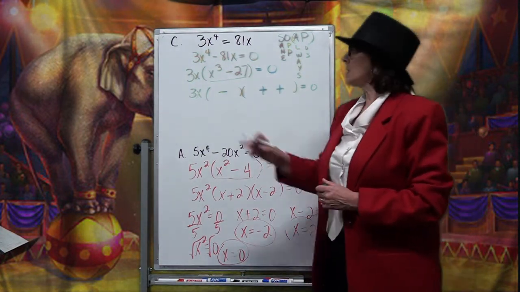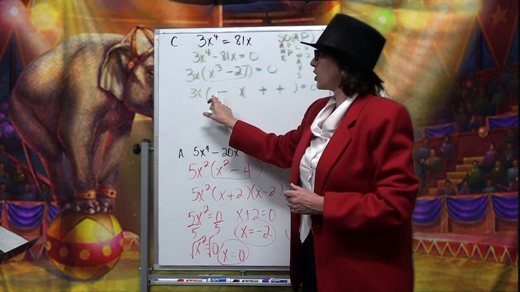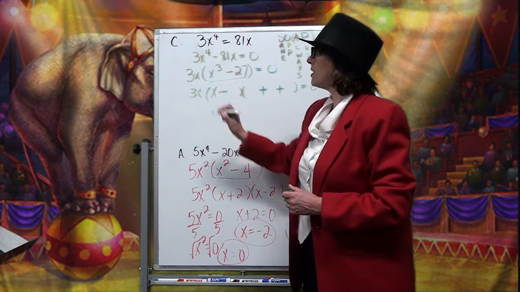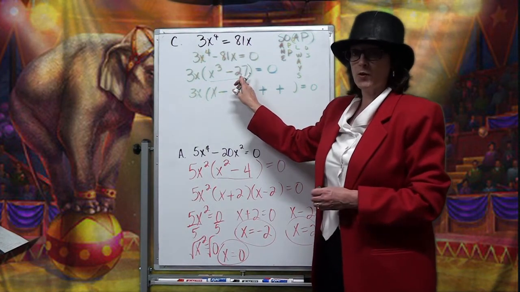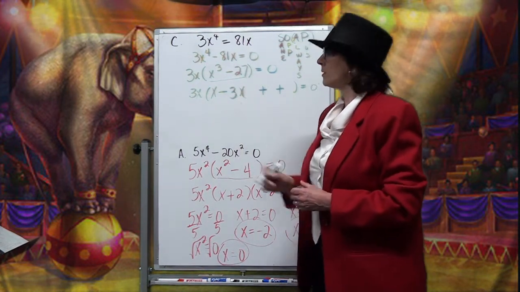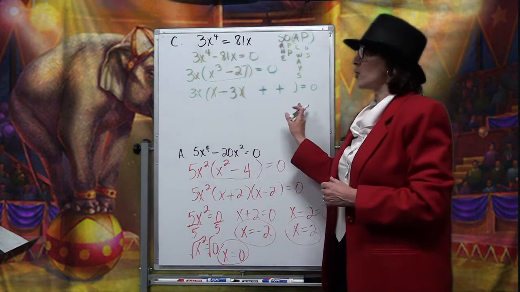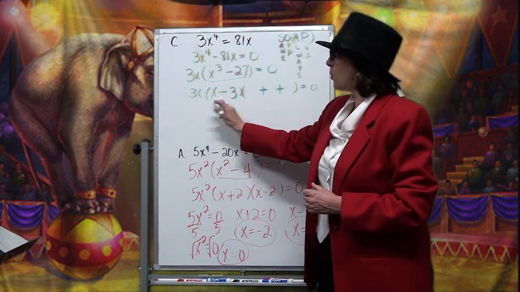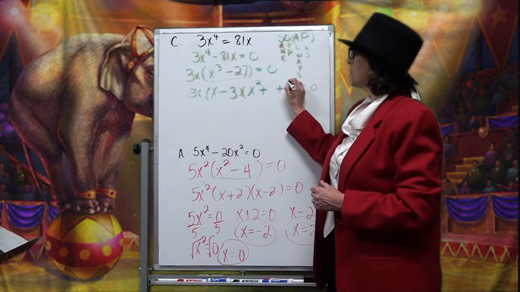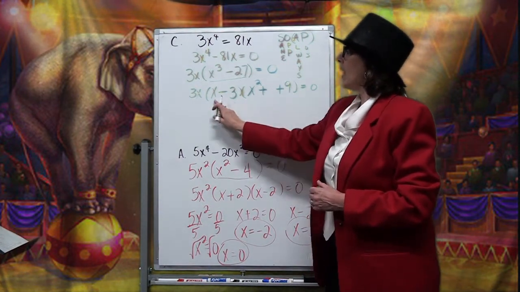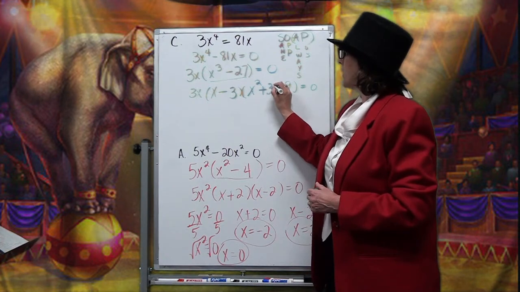Now what I'm going to do is take the cube root of this, and it's going to go right here. The cube root of x to the 3rd is just an x. I'm going to take the cube root of this one. Cube root of 27 is a 3. That will go right here. And now to fill in the trinomial, I'll take this and square it, and it'll go right here. I'll square this, but it goes in the back. 3 squared is 9. And I'll multiply the two together and put that in the middle.